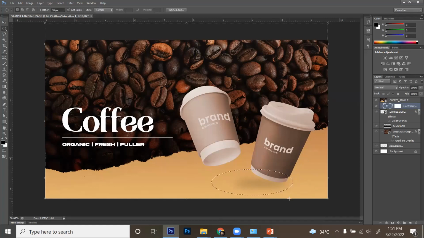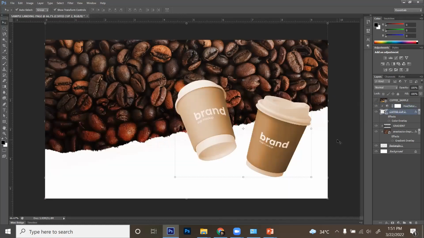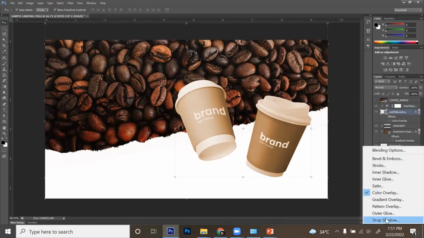Now, kung napansin natin, merong shadow sa ibaba. Ayan. Merong shadow sa ibaba, Sir Kenmar, dun sa mismong top. Ito wala pa. Now, we can make use again of the drop shadow technique.